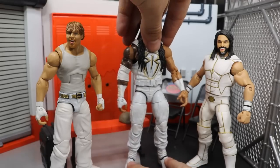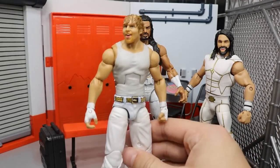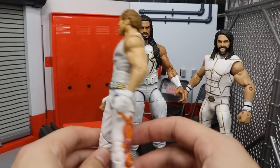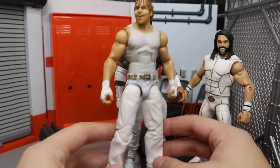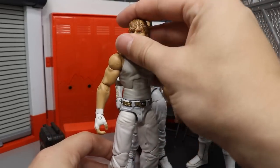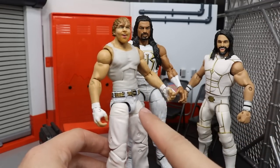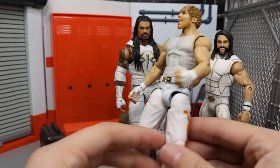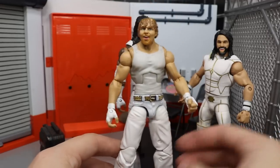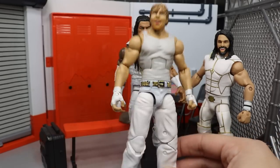But now we have finally added Dean Ambrose right here. And the reason I have his leg turned like that is because it is the No Way Jose legs. I have not removed the logo just yet, but if you look like this, what I did was take the Elite 36 Dean Ambrose, I removed the legs, and then I painted the crotch white, painted the gold, added some gold into the belt, and then threw some No Way Jose legs on there. And I guess if you don't look at the No Way Jose decals on there, it is all good. But what do you guys think of the Dean Ambrose?